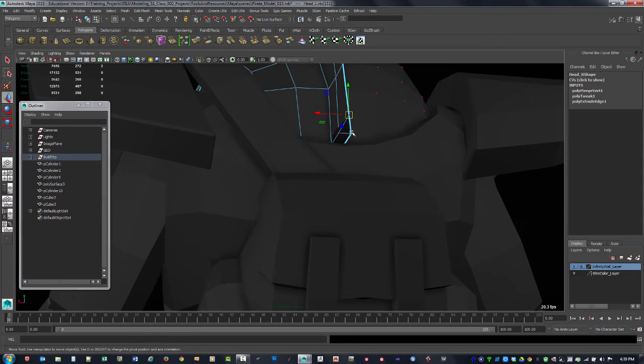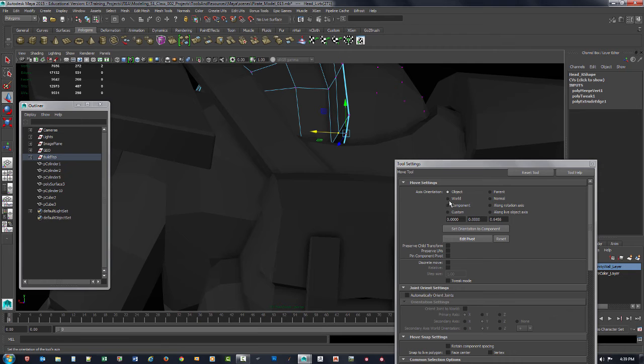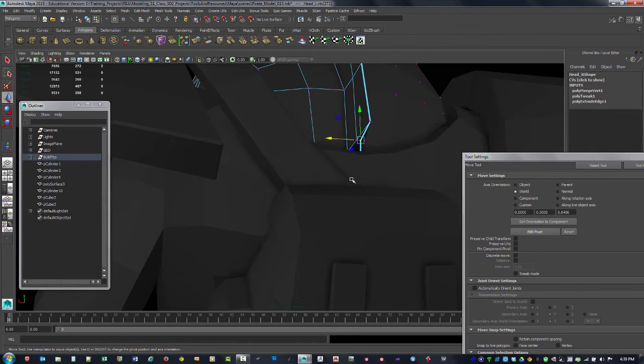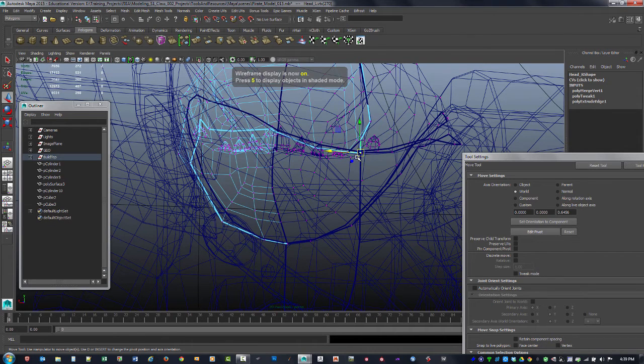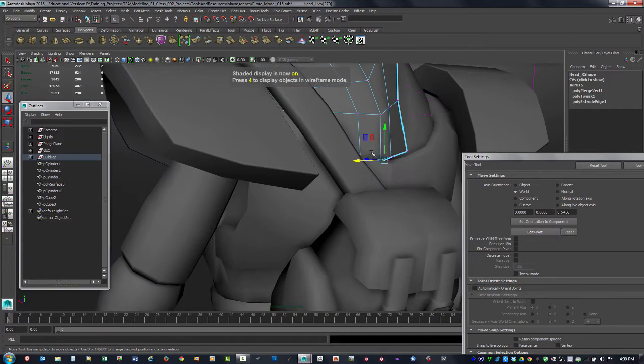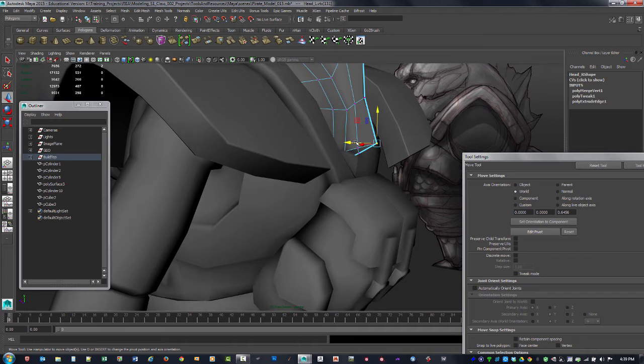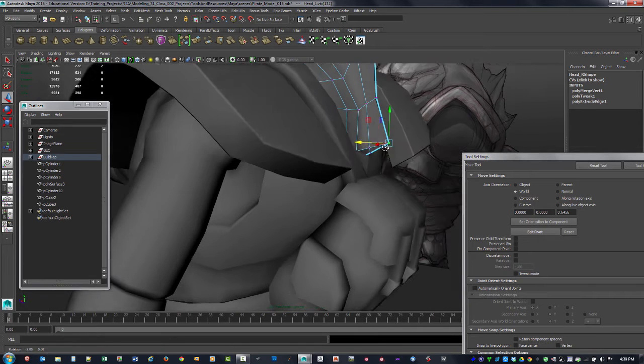And then take this point here, hold on X, and we need to be in world movement. Hold on X, and then snap, and accidentally get this grid thing turned on. So hold on X and snap here. Let's see, and I need this point here, and hold on X and snap to the center here, like that. And then now I've got these extra points, and I can pull them down like this, and maybe change this just a little bit.